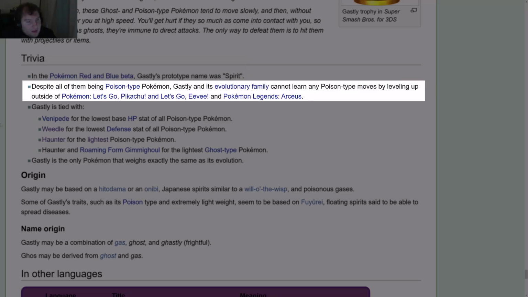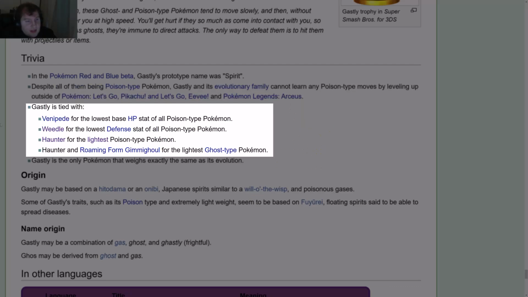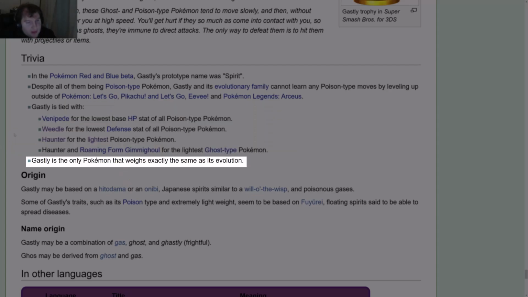Despite all of them being poison-type Pokemon, Gastly and its evolutionary family cannot learn any poison-type moves by leveling up outside of Pokemon Let's Go Pikachu and Let's Go Eevee and Pokemon Legends Arceus. Gastly is tied with Venipede for the lowest base HP stat of all poison-type Pokemon, Weedle for the lowest defense stat of all poison-type Pokemon, Haunter for the lightest poison-type Pokemon, Haunter and roaming form Gibagool for the lightest ghost-type Pokemon. Gastly is the only Pokemon that weighs exactly the same as its evolution.